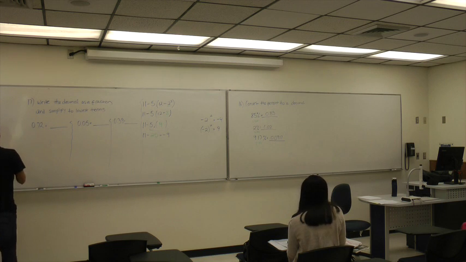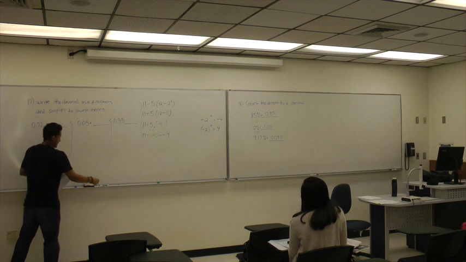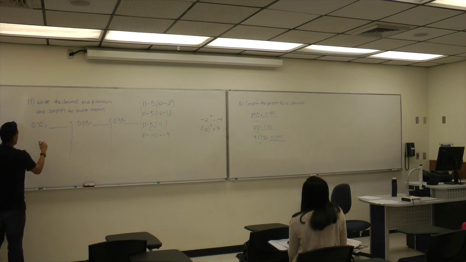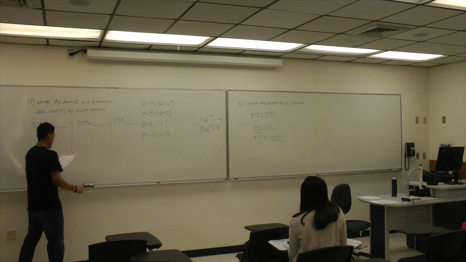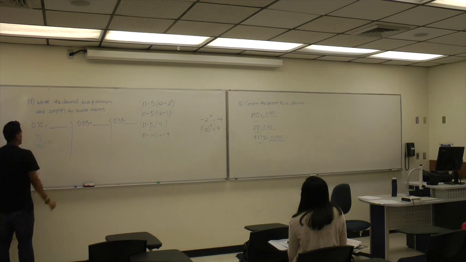Alright, so how do we do this? 72 over 100. You count the decimal places after the decimal, right? How many spaces do you run? So that's why you have 2 zeros in there. 100. That would be the answer. Can you simplify that? Yeah, you could. If you can simplify, you should. So we should simplify it.